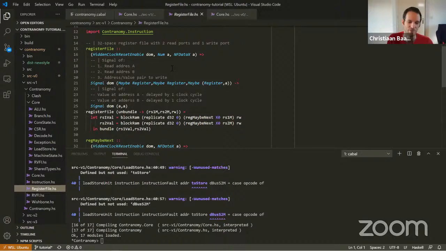Actually 4 maybe, because it's 32 bits wide. So this is wasteful because I've used block RAM, but if I used another type of RAM, it would have been less wasteful than using individual registers.